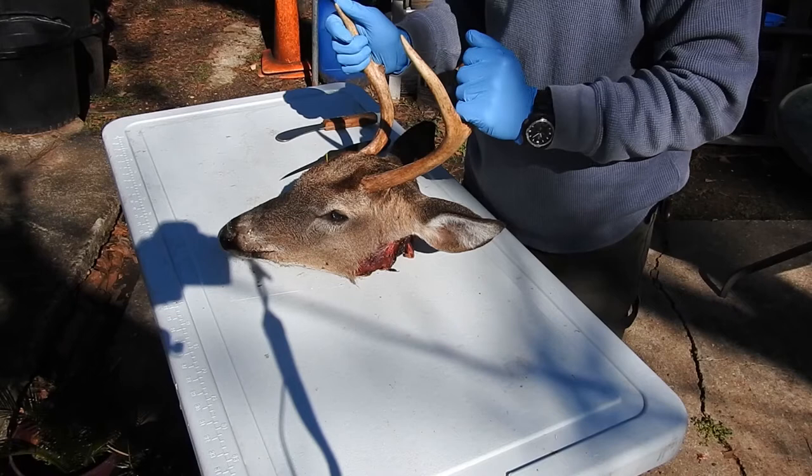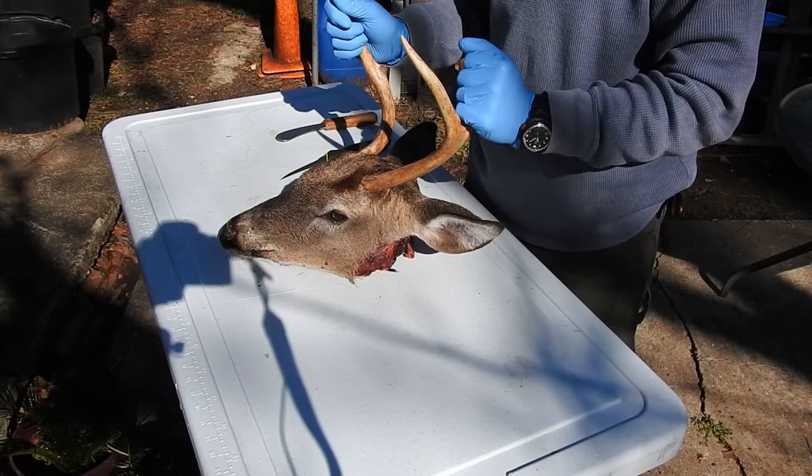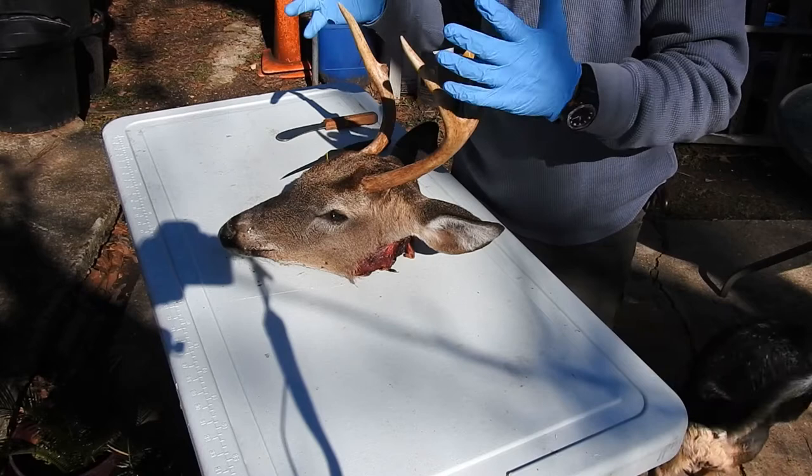It's not something I'm going to spend several hundred dollars on to take to a taxidermist and have it professionally mounted. But I would like to preserve this memory. So what I'm going to do is take it through the process of bleaching the skull and doing what's known as a European mount, to where I just have the clean and bleached and whitened skull and antlers that I can put on a plaque and hang on my wall.